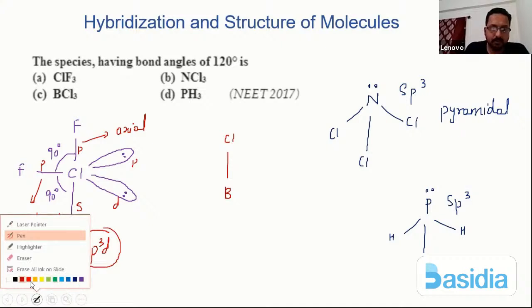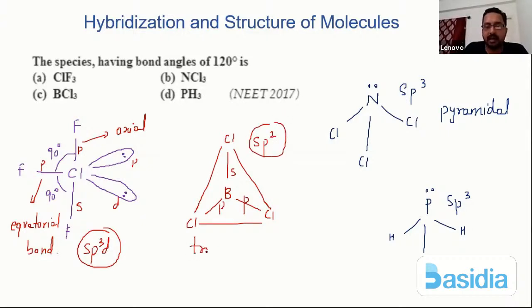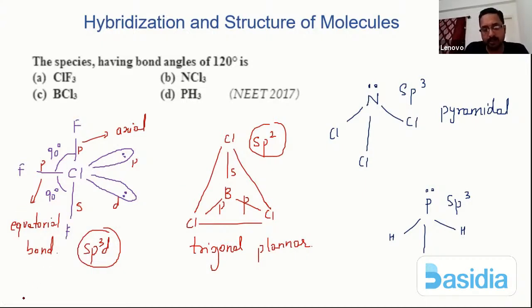Let us go to the BCl3 molecule. In the BCl3 molecule, one Cl is linked over here, one more Cl is linked over here, correct? So which kind of hybridization is this going to give now? If I say s here, this is my p and this is my p, the hybridization is going to be sp2, and the structure is trigonal planar, correct? It's going to be trigonal planar geometry. And I have already given you, if we have a trigonal planar geometry, the bond angle is going to be 120 degrees between the atoms.